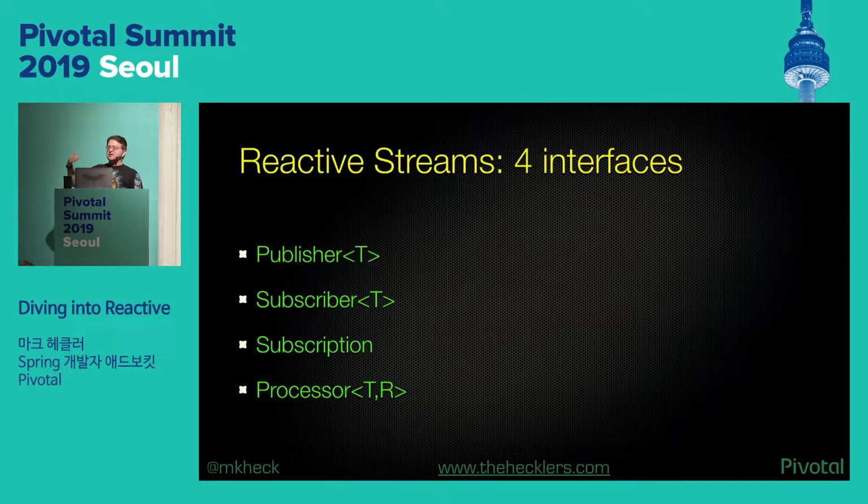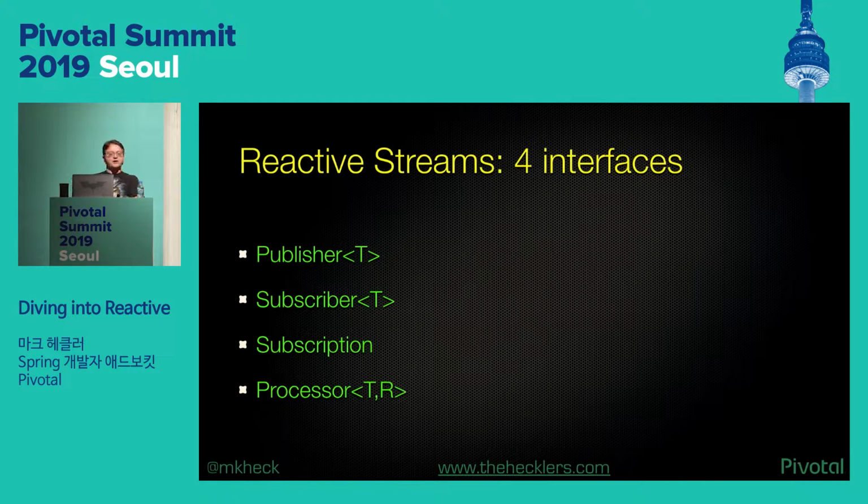So the Reactive Streams Initiative focused on the streams, those interactions where blocking typically occurs. And there are 4 interfaces defined in reactive streams, just 4. So there's the publisher, that's the thing that produces values. The subscriber is the thing that consumes values. The subscription is the contract entered into between subscriber and publisher.